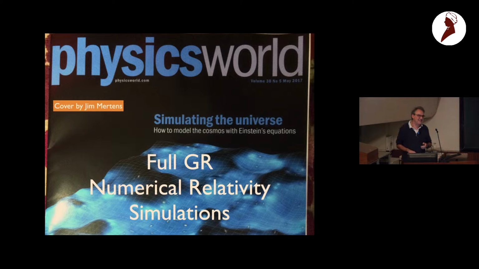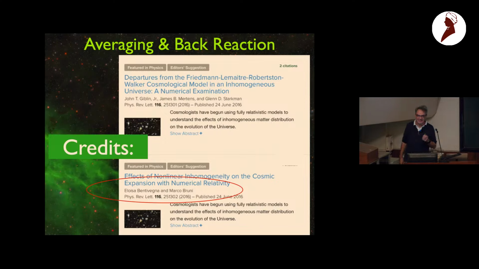That's our ambition as well, as you can see now with our paper on the archive. Just I think it was like 3 weeks later, 2 weeks later. It was really just before Christmas, right? And then I made this suggestion, why don't we try this? We convince the editor that we both deserve publication and we can go back to back in PRL. And we managed that. And that's it. So this was the result of my paper with Eloisa and the paper by Giblin, Mertens, and Starkman.